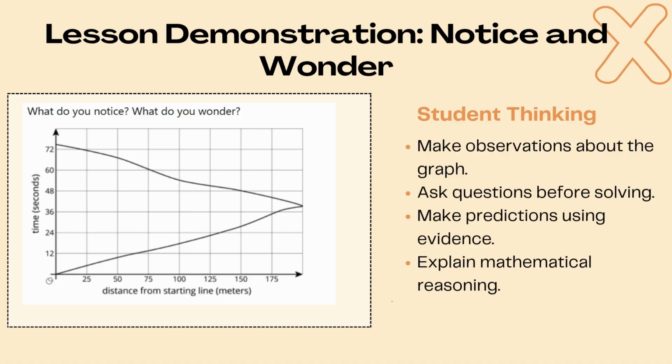Students often notice different characteristics of the graph. Some students may recognize whether the graph is increasing or decreasing, while others may focus on where the graph begins or identify patterns and how the relationship changes over time. Students are also encouraged to ask questions about what the graph represents and how the quantities might be related. Because there is no single correct observation, multiple students are able to contribute meaningful ideas during the discussion. This activity also serves as an effective formative assessment.